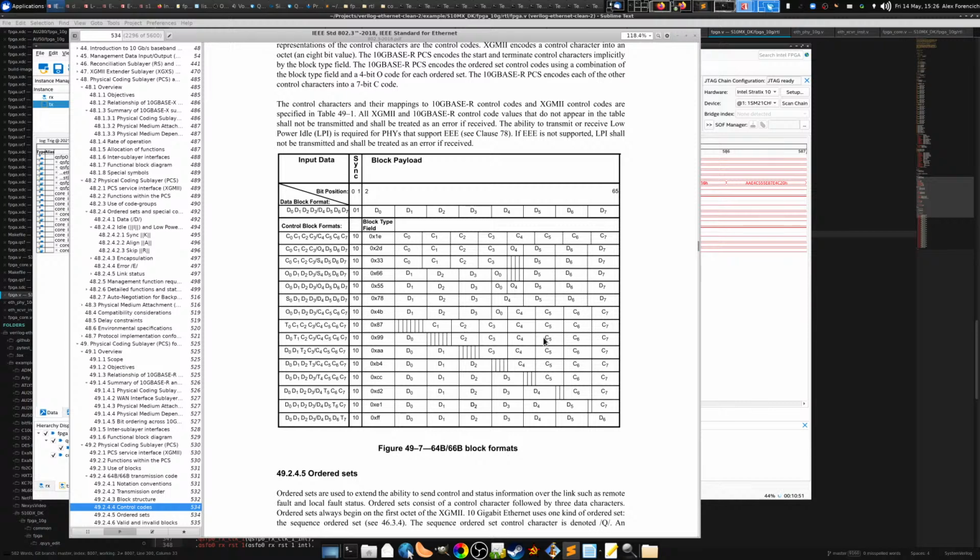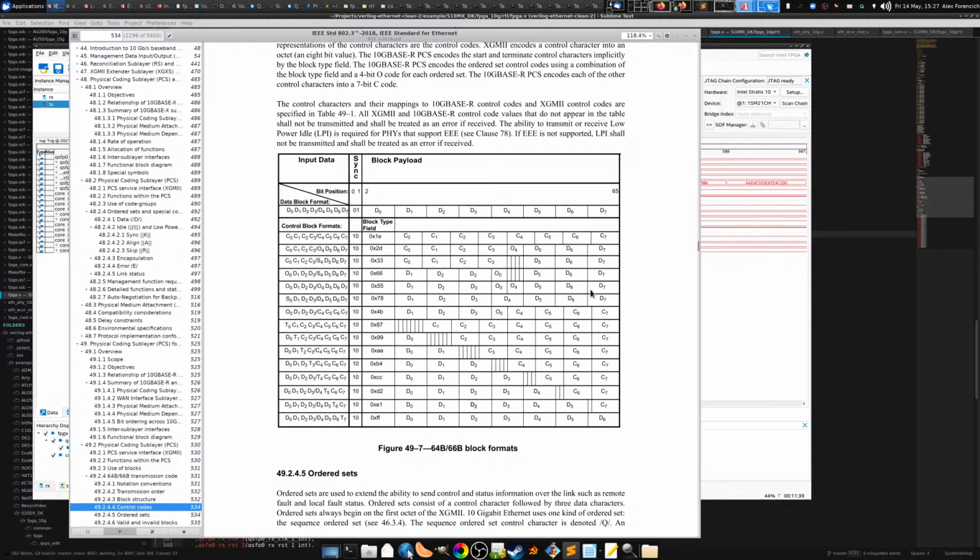So this is terminate in lane 0 with no data, terminate in lane 1 with 1 byte of data, terminate in lane 2 with 2 bytes of data, so on and so forth. So the start and the terminate are implied by the block type field. And you'll notice that there's actually three characters that define the start control code, right? And the ones you're mostly going to use are this one and that one. So this does complicate things a little bit from the PHY layer and from the MAC layer, because there's two possible positions where you can start the frame, either in lane 0 or in lane 4 if you unwrap it. And the reason they do that is to enforce the interframe gap in between packets.